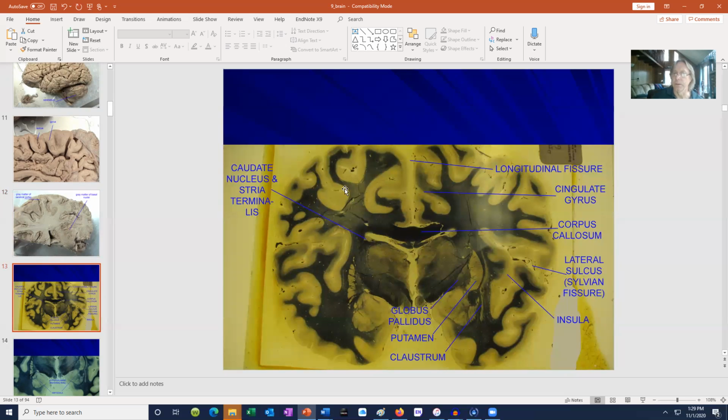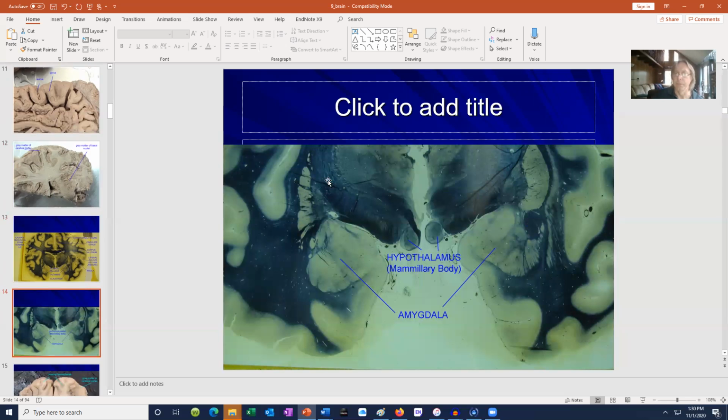But then one can see this as well, that the gray matter is this light yellow. And notice that the majority of the gray matter is in the cerebral cortex. Is there gray matter deep inside the cerebrum? In these basal ganglia, or these basal nuclei, such as the claustrum, the globus pallidus, the putamen, the caudate nucleus, here in the amygdala? Yes, but the majority of the gray matter is in the outermost couple of millimeters. There you can see the amygdala and some of these basal nuclei.